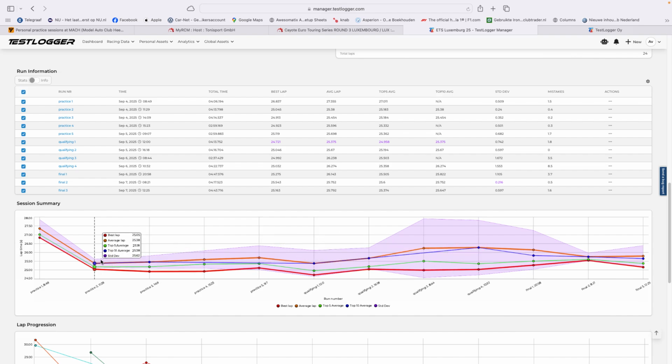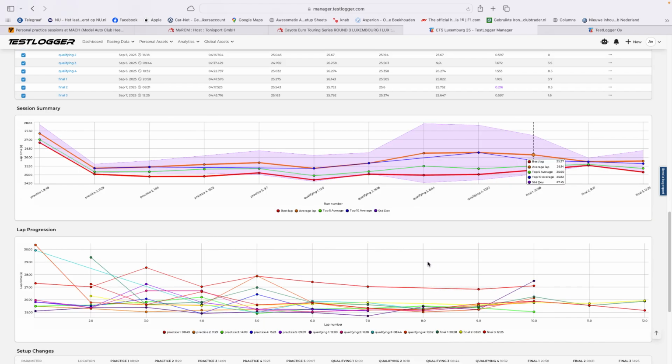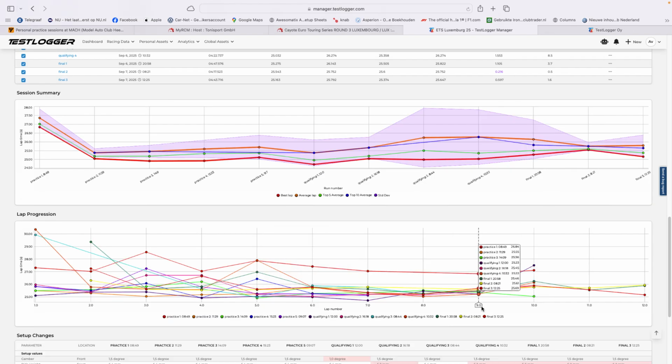And you see here a progression: old tires, new first run, new tires, clear head. Did my practice, tried some stuff, nothing worked really, tires get worse. Then I start qualifying, new tires, lap times are dropping. Second qualification is also not so bad, and here I want too much, too fast, I overdrive myself. Finals are getting better. And it also plots all the lap times of every run I did.